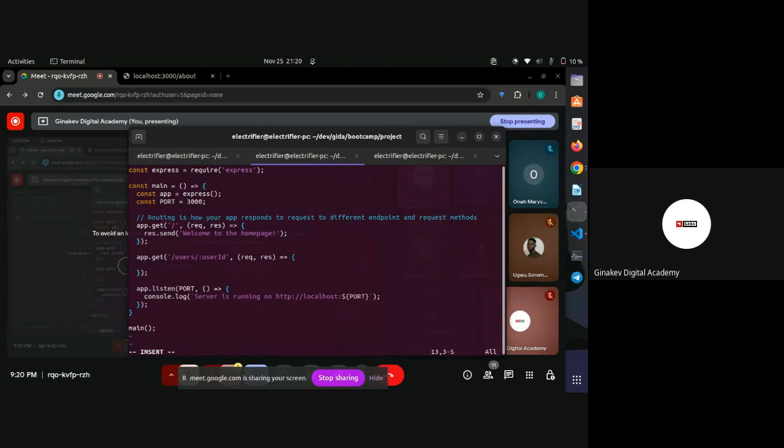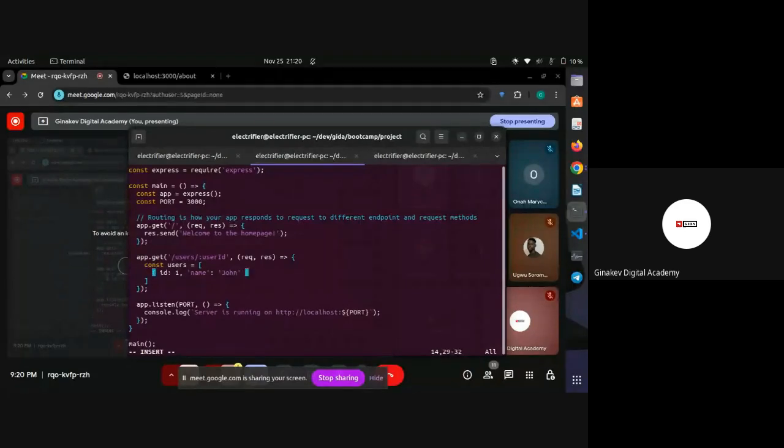So we will do a very simple implementation. Let's say const users. This is our database, basically all the users in our database. The first user has an ID of one, name John, and the second user has an ID of two, and name is Jane.